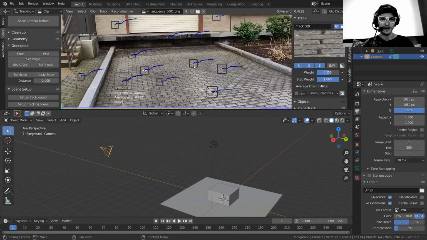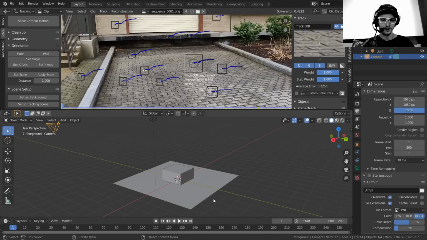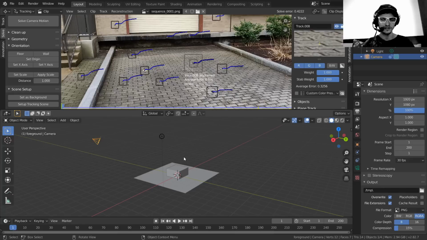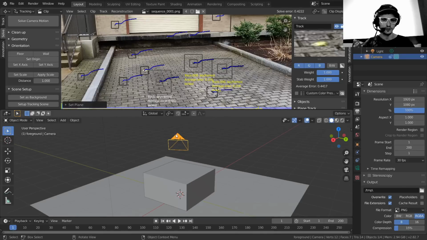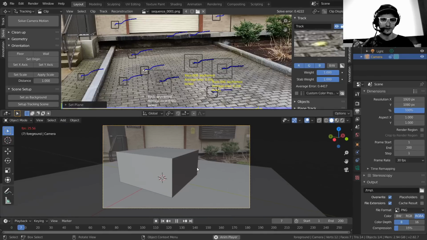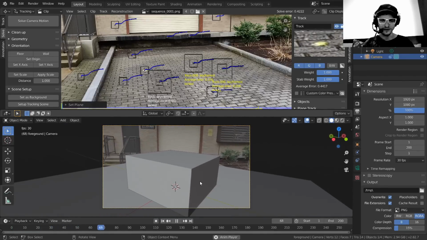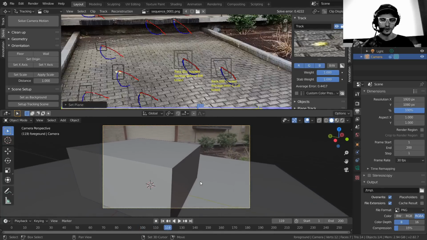What do I mean by that? Well, these trackers, at least the ones on the floor, so these ones, not the ones up on the wall, should be on the XY plane. And if we haven't oriented our scene correctly, that won't be the case. So I can just select 3 of these, any 3 that are on the floor, and then hit the floor button, which you can see just repositions our camera such that now it kind of looks like everything is accurate, although it's way too big.